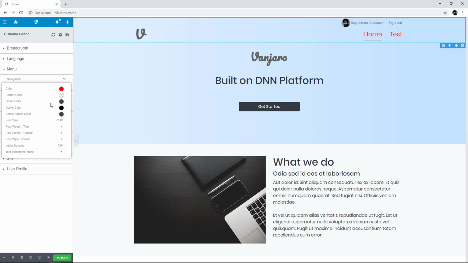So that's pretty cool. I can change the hover color, the active color, the border color that appears. I can make the font bold or maybe ultra bold, and then I have the choice of fonts. I can change the font to something else, and then I can make it italic if I want to. I can play with the letter spacing. I can make it all uppercase. Now, this is something that is driven by the theme, and the theme developer decides what options they want to make available to you. As an admin, you can add your own options as well.